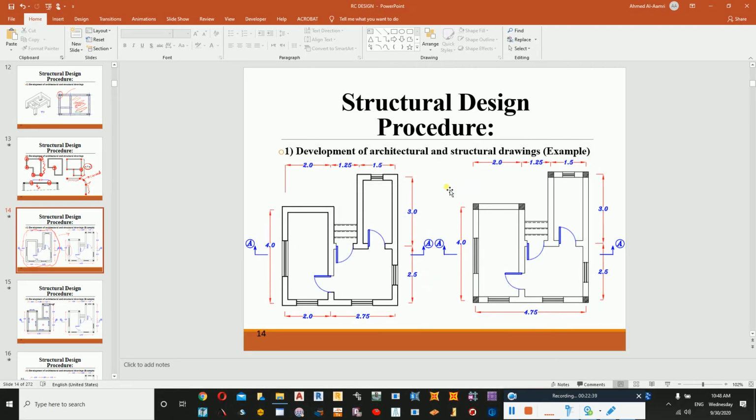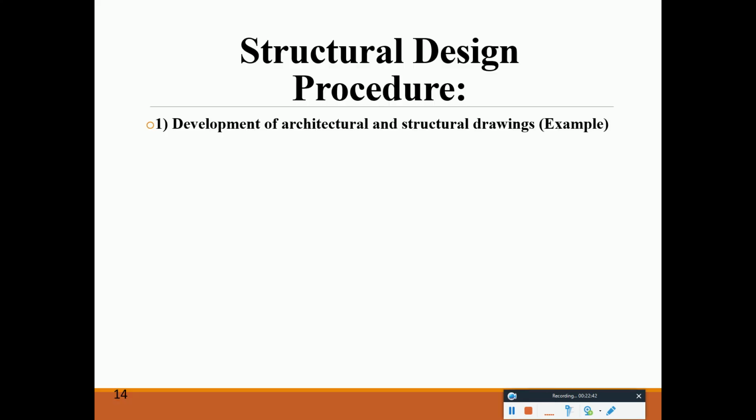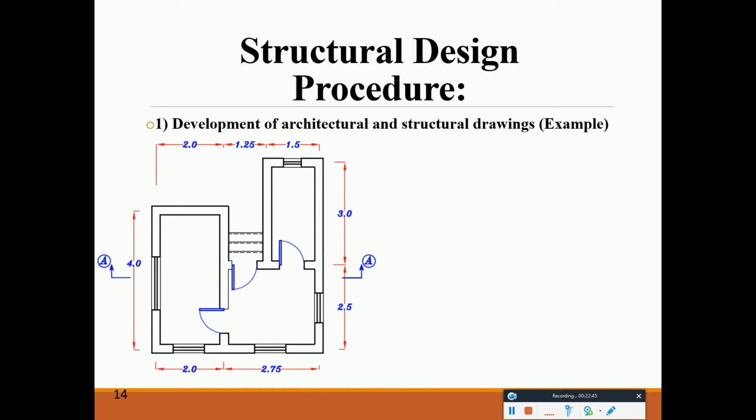Let us try to move these so we can start working on the positioning of the columns. First, let me try to draw the beams. Whenever there is a wall, there will be a beam. So this is the first beam, since a wall is there, and then we have another one, and another one, and another one, and here, and then here.